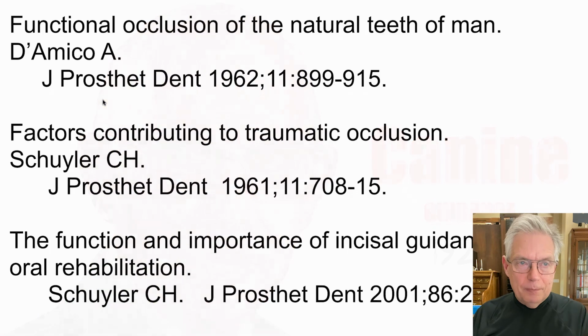He gave a lecture in '27. He published it in '29, and what he said was, I'm building these giant reconstructions for people, because you think what you had to work with in 1929. You had periodontal prosthodontics and then gold and acrylic. So you were building roundhouse things. And what he said was, I found that if I would keep the contact on the anterior teeth in movements away from centric relation, that people were destroying their prostheses much less quickly.